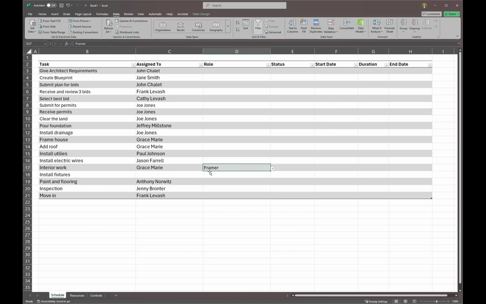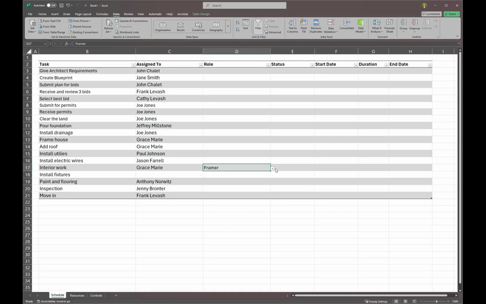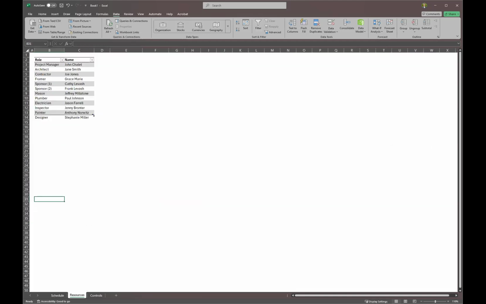Now, again, because you're using references in this case, it actually will continue updating without you having to do anything based off of the table. So if I were to make the table smaller, now the table actually doesn't include Stephanie Miller. It only includes everybody from Painter and above. And so you won't see designer there, and it won't ask you here to select Stephanie Miller. So it is dynamic with the table. So we're going to go back here and do that.